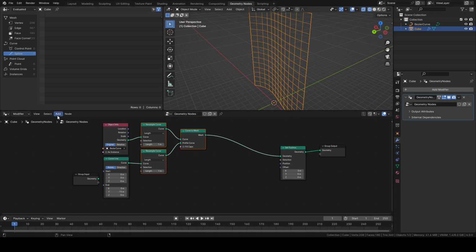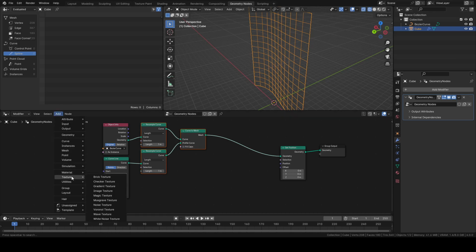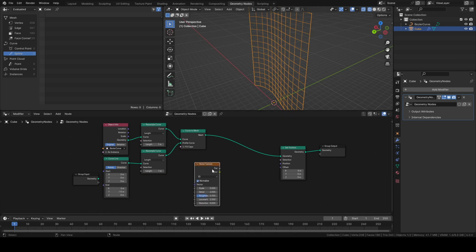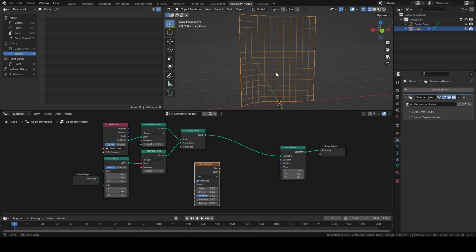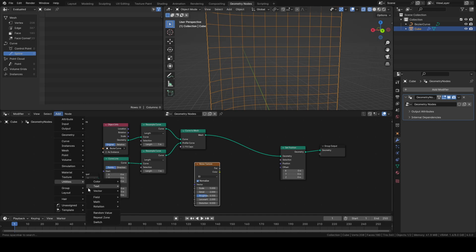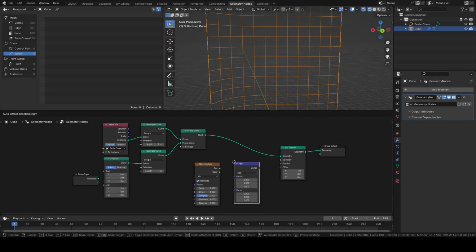And the perfect thing for exactly doing that is a noise texture, because a noise texture basically generates a random value between 0 and 1. But it's not entirely random, as it has some sort of gradient between points based on how far they are apart. It's a bit hard to explain just with words, so let me visualize what I mean.